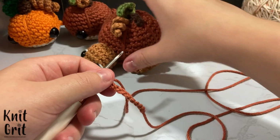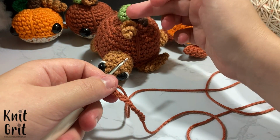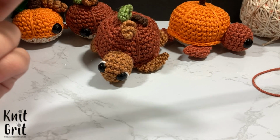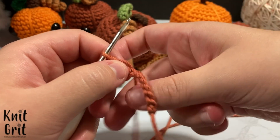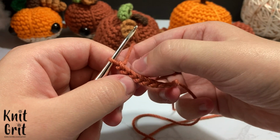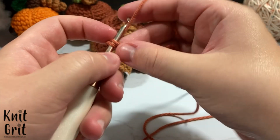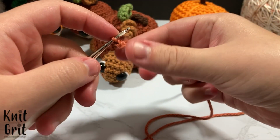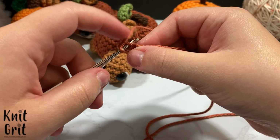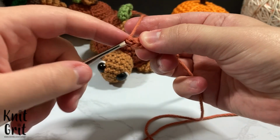Essentially, we're making it as many as we want this to be long. So if you want it longer, you could do a little bit more, or if you want it shorter, you could do a little bit less. So we're going to again go into the second chain from our hook, skip this first one and go into this one. But this time, in order to create this spiral, to get it all bunched up, we're going to put 1 single crochet inside that stitch and then go back inside that same exact chain and put a second stitch.